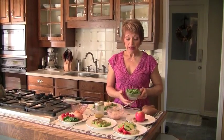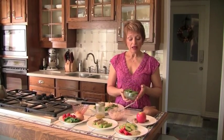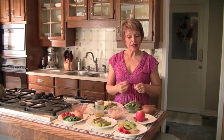And then what I would do is I would add another vegetable. And in this case, I've chosen sugar snap peas. I like them raw, but you can simply de-string them and steam them a little bit on top of the stove or in the microwave. And you've got a really, really quick and easy dinner with grilled chicken, scooped out sweet potatoes, and the sugar snap peas. Now that's one whole day of non-carb from grains eating.